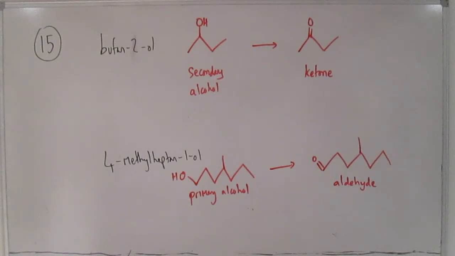So question 15 is now saying, okay, what we talked about so far is what happens if you oxidize briefly with aqueous acidic potassium dichromate. But what if you allow the oxidation to carry on for a longer time? What if you have excess of the dichromate and you allow it to react for as long as it takes in order to go further if it can? What's the outcome for each of those compounds?